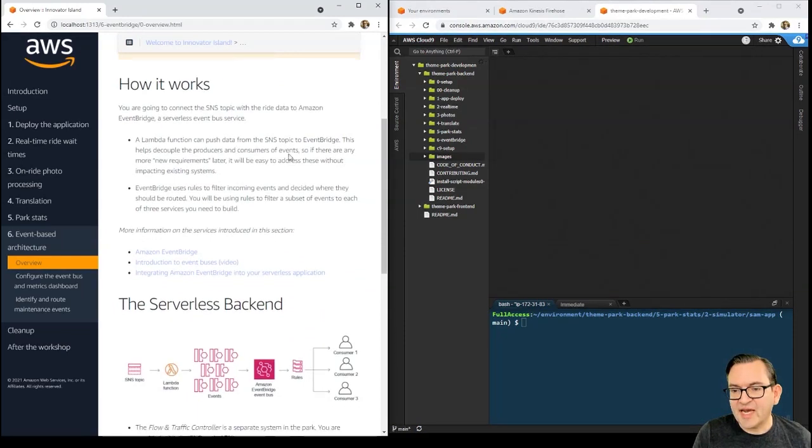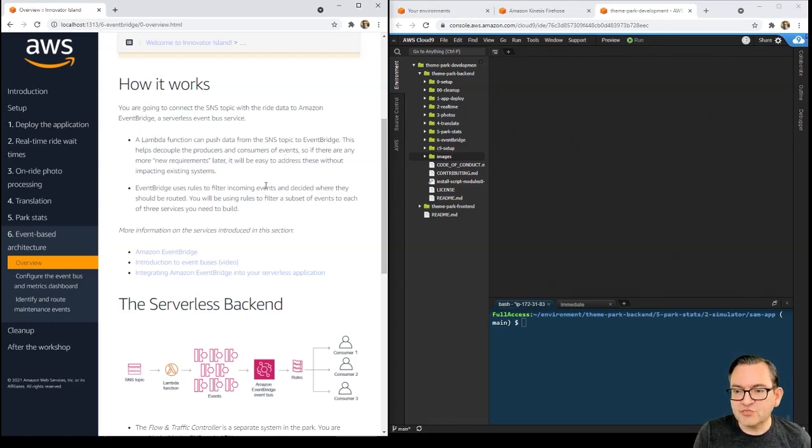So if we go to how it works, we've got this SNS topic that already exists, and we're going to build a Lambda function that takes that SNS topic and then pushes the messages to EventBridge. The benefit of using EventBridge is this decoupling capability, where you can decouple the systems that are producing events from those that are consuming events. So if later on you want to build more systems that are based around any outage information, it'll be much easier because you have an event bus with those events. You don't need to change anything in the systems that are producing those events.